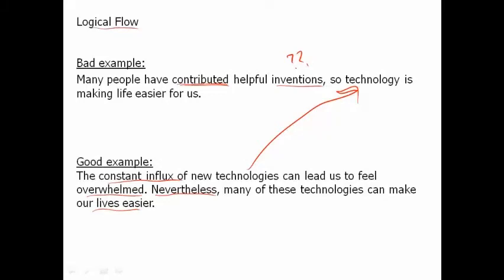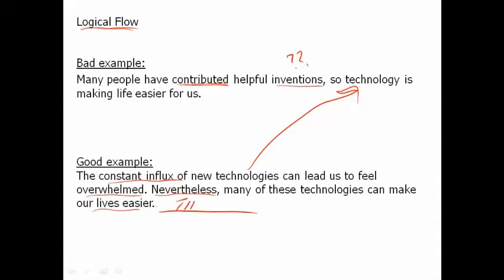So when you're trying to express something, that's clarity. And of course, when you're trying to express the way that ideas flow together, then that is clarity or logical flow as well. Speaking of logical flow and sentences, we have one sentence here and two sentences here. What would make a good sentence right there? Well, nevertheless, many of these technologies can make our lives easier logically.